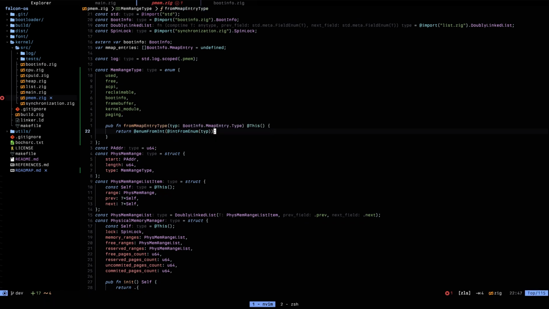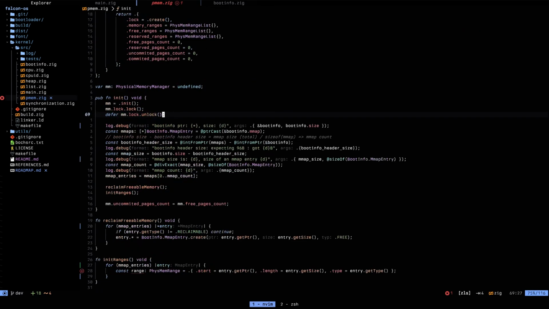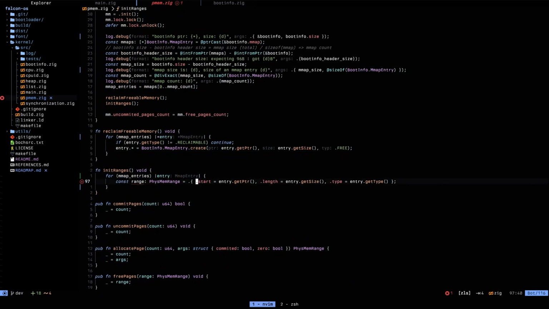Sure. I'll just mark a to do: make this a bit more resilient in case we change something or we add some other stuff to our enum there.